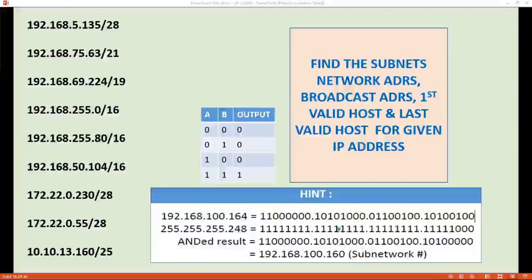They are going to give you a small whiteboard in the exam hall with a marker. So in that case, if you try to write this stuff, it's going to be confusing, or it won't be clear enough for you to understand. I don't think you can write the entire 192.168.100.164 in binary format on the whiteboard they are going to give, because they are not going to give you an A4 sheet and a pen. It's going to be a small whiteboard and a marker. While writing with markers, I don't think you can do these calculations efficiently. Okay, so the best way is to go for the methods I specified.